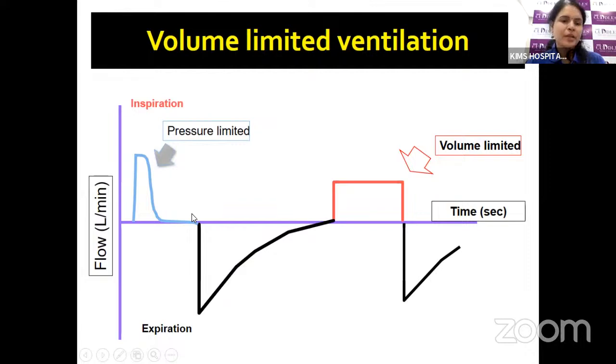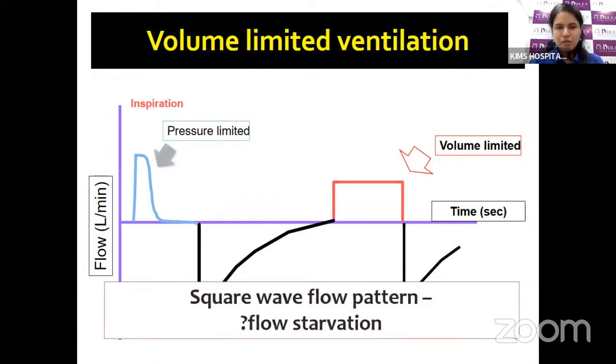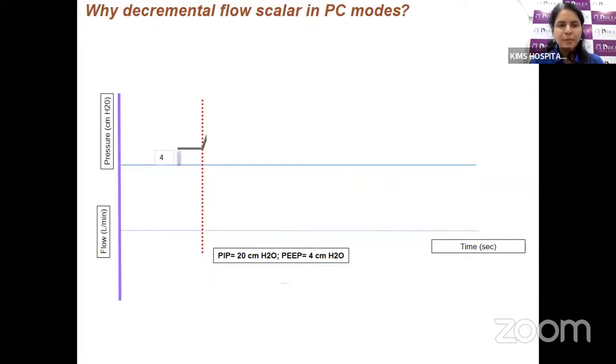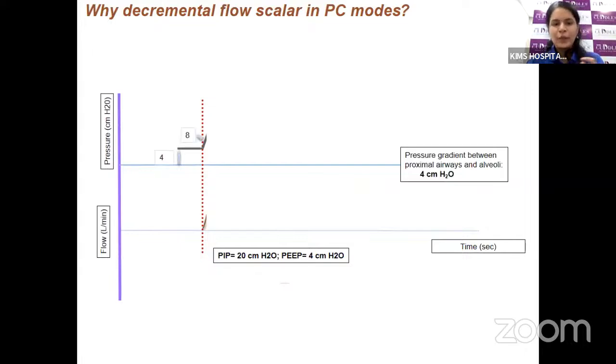You take any pressure limited mode of ventilation, let us say SIMV. Supposing we are using a peak pressure of, say, 20 and positive end expiratory pressure, PEEP, of 4. Let us imagine at the end of expiration or at the beginning of inspiration, the alveolar pressure will be at PEEP, which is 4. Now what the ventilator starts delivering is the PIP, because inspiration has begun. In the proximal airway, the pressure that is now being delivered is a PIP, which is 20. So the difference between the pressure in the proximal airway and the alveolus is 20 minus 4, which is 16.